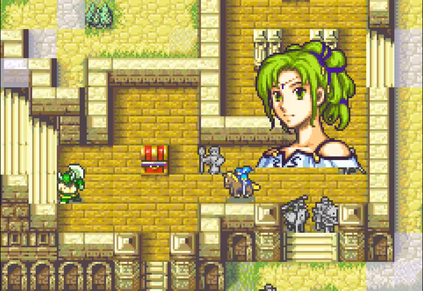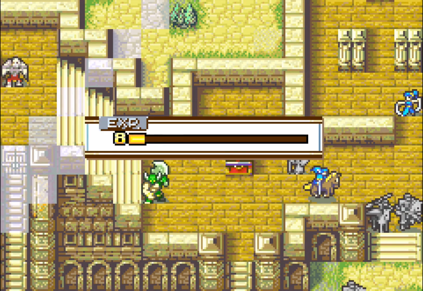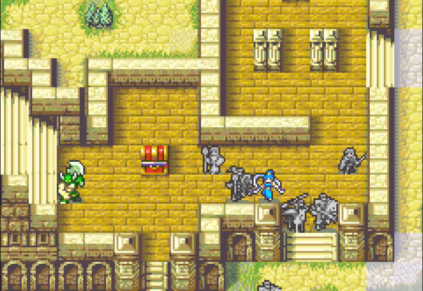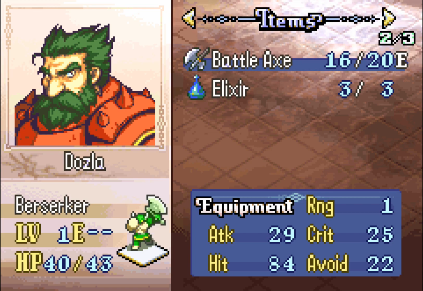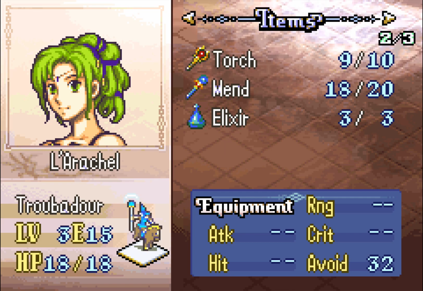I'm going to go ahead and have her torch for XP, because there's very little downside to it, and there's a little bit of upside. Oh, actually, before I proceed, let's talk about Laurashell as a unit. What I should have had her do was pull an axe out of the convoy, because Duzla's battle axe doesn't have the greatest of hit rates. So hopefully that doesn't screw me over.